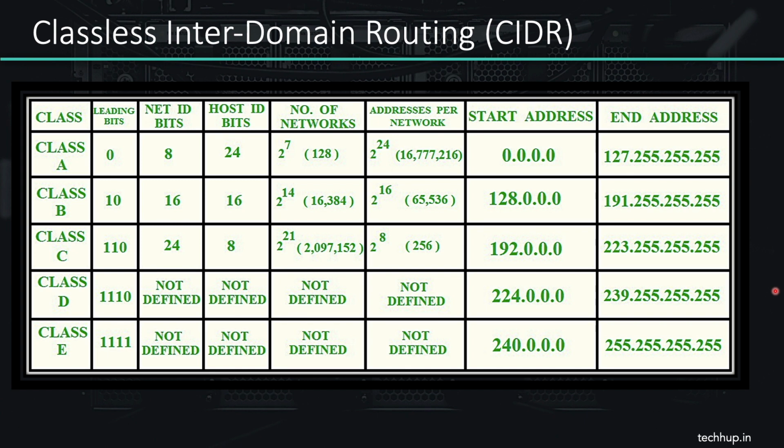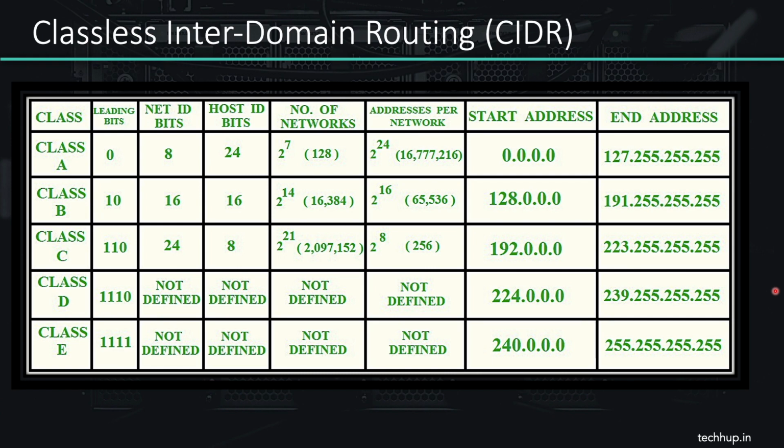In order to avoid this, we use something that we call classless interdomain routing, and this helps us optimize the IP space. We already discussed the challenges associated with classful IP addressing in our previous slide as well.